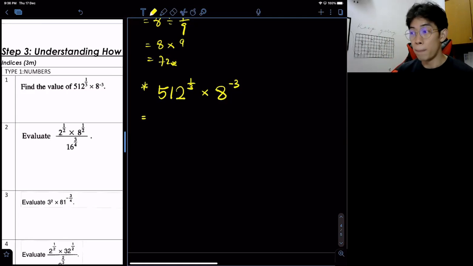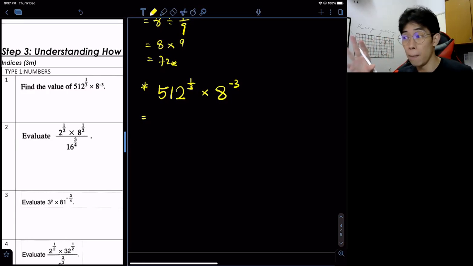Now everyone, back to this. The 512 is a very, very big base. Can you tell me, if you were to make 512 smaller, it will be what power what? Try. I want to see what type of answer you pass to me. Go ahead, 30 seconds. So far, there are two students getting the same answer as me, but the rest of you get some bigger base, but it's correct.